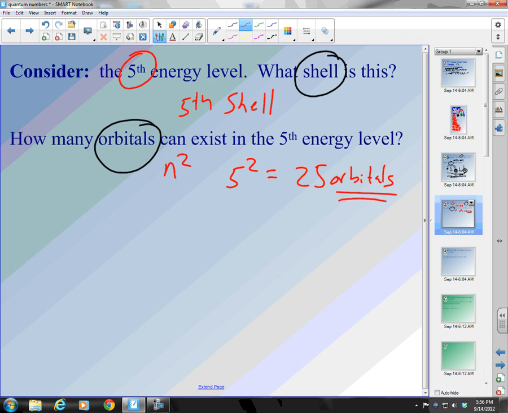And I cannot overemphasize this, because sometimes our wording here gets a little misleading. What is an orbital? It's the most probable location of an electron. It is not a track. It is not a shoebox. It's really nothing that exists in three-dimensional space. It is nothing but a probability. And I know that's really difficult to understand. It's hard for me to understand when we use words like that. But what we're saying is there are 25 different high probability locations where an electron is likely to be found at the fifth energy level. That's hard to say, isn't it?